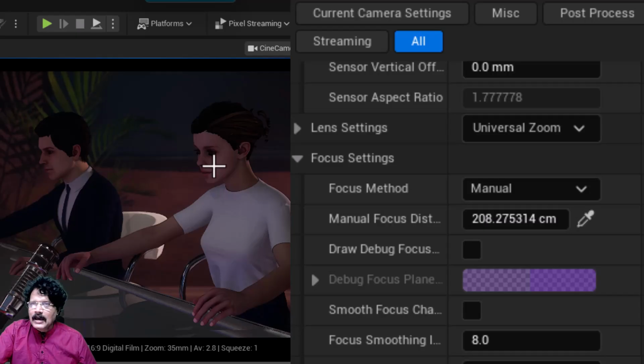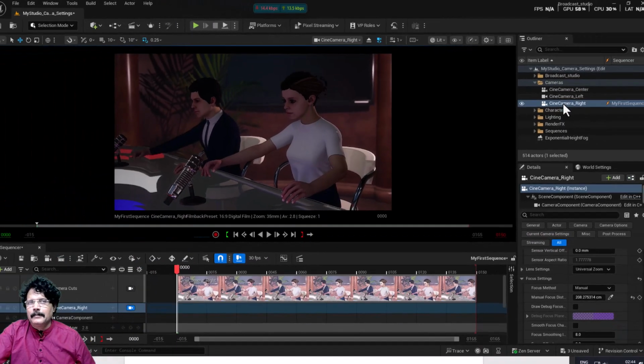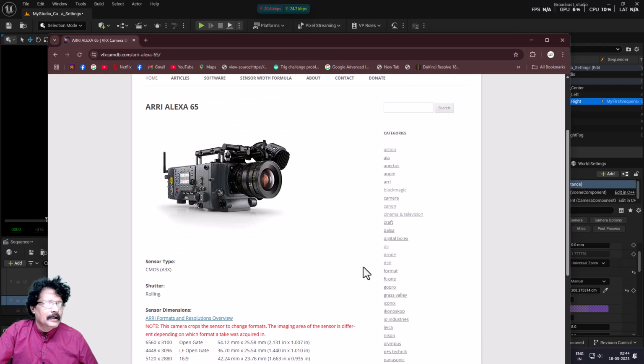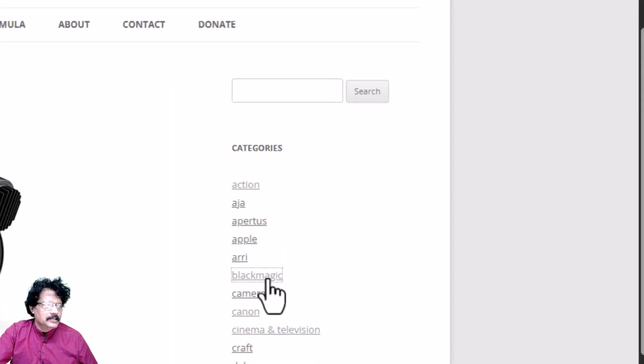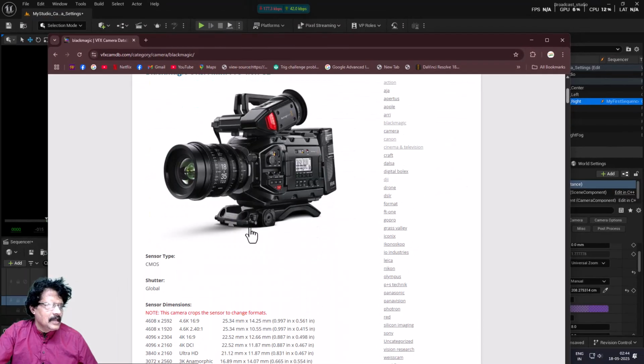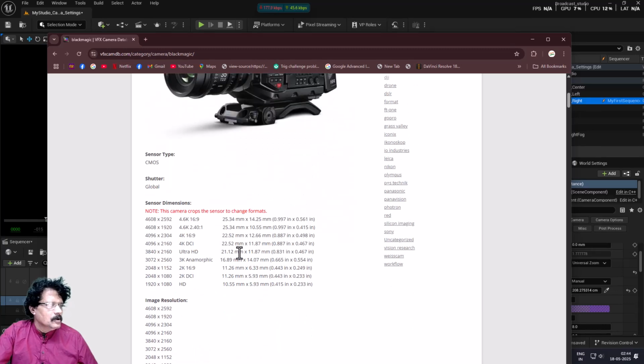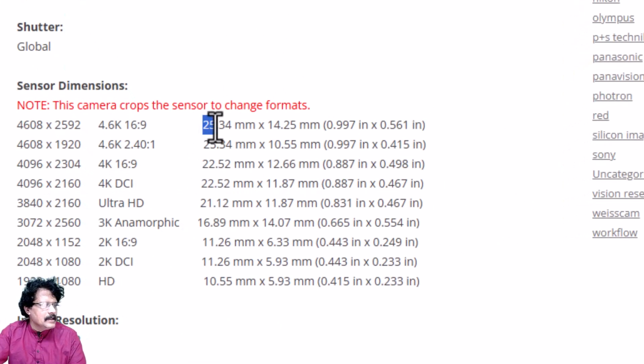Once I have focused it, I want this camera to be a Blackmagic camera. So I will come into the setup here and select Blackmagic, and in Blackmagic I will take this camera, Mini Pro 4.6K G2, and take its width.